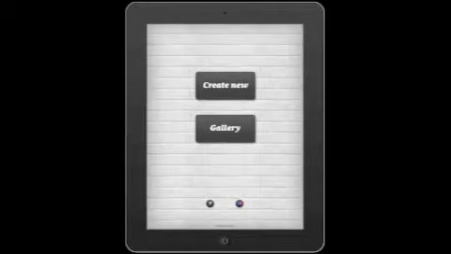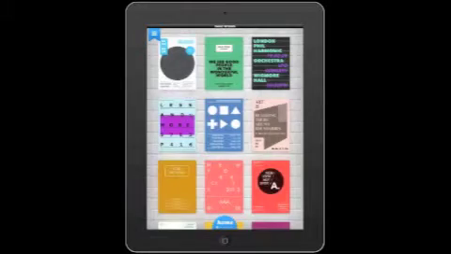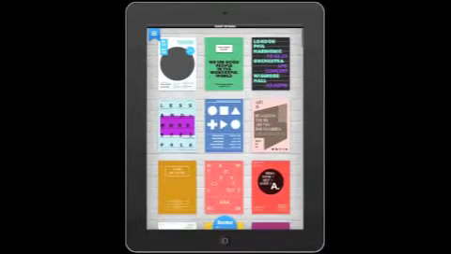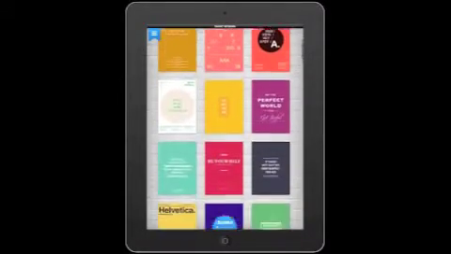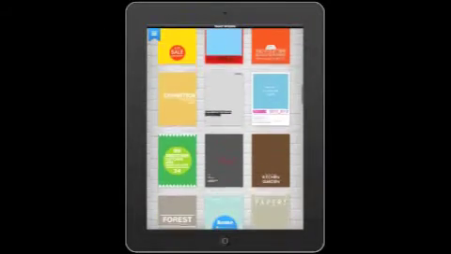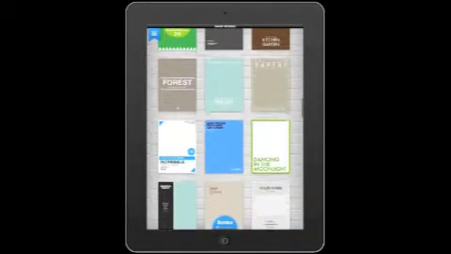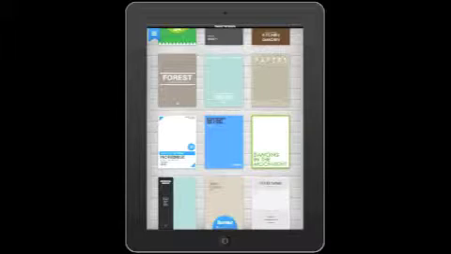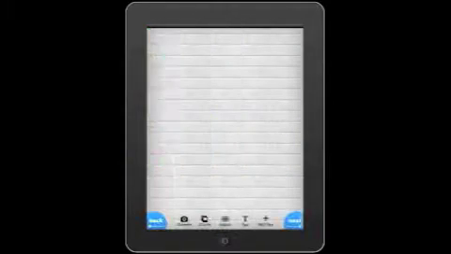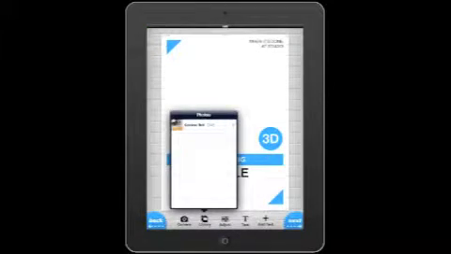Phoster is a really fantastic app that I'm always excited to be able to use with students because it gives them so many different creative options. So first, when you open the app, you'll have to choose a template that you can manipulate in order to complete your project. I'm going to go ahead and choose a template that has plenty of room for me to add text so that I can offer some explanation about my topic.